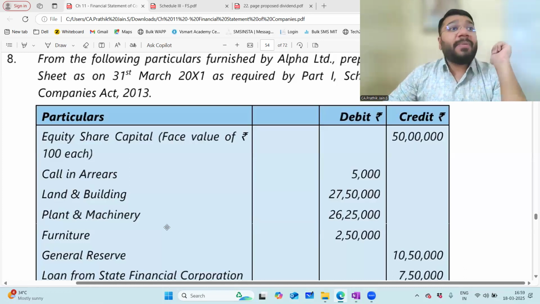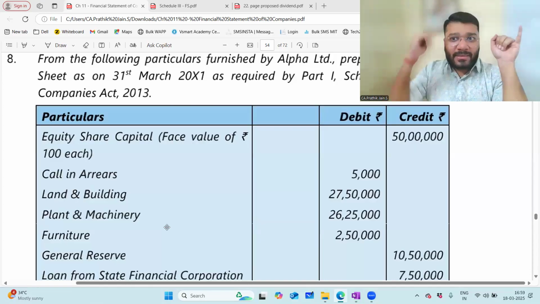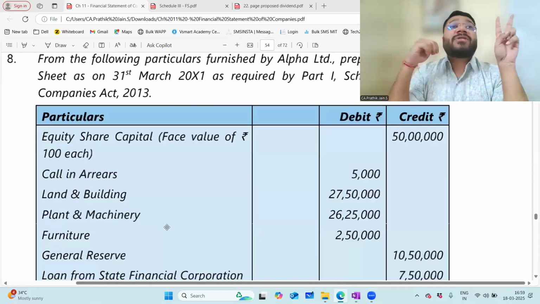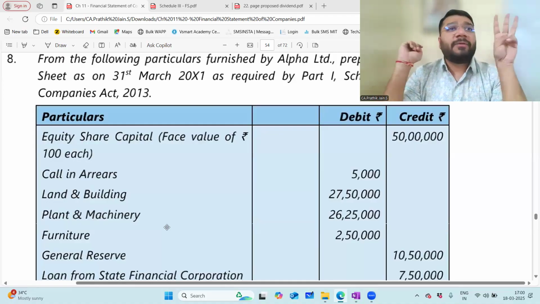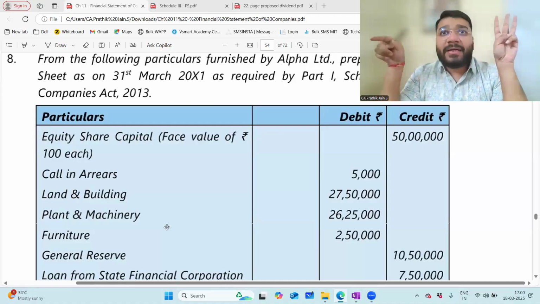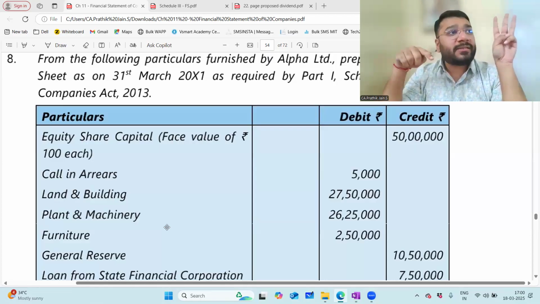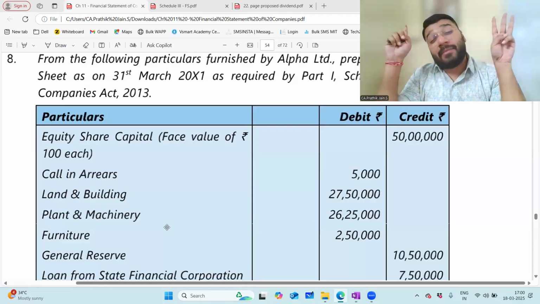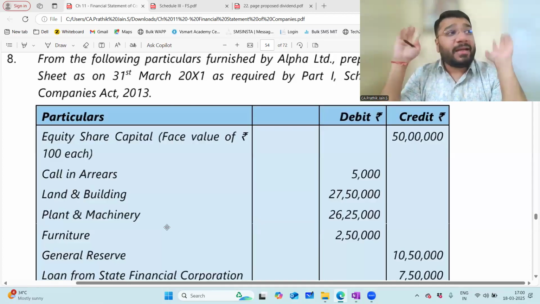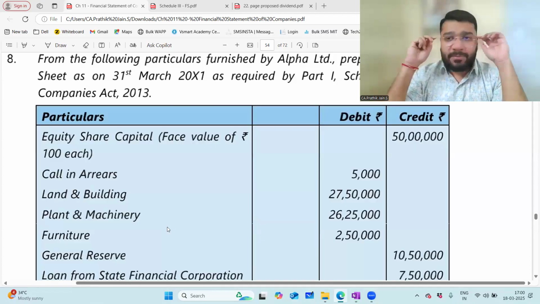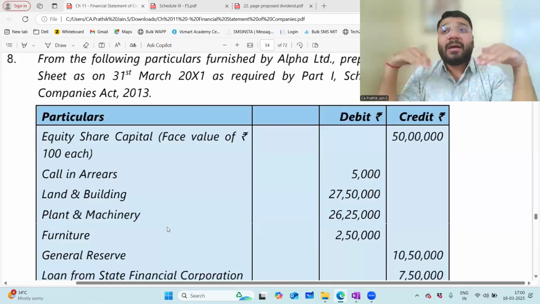No. Next, coming to current liabilities. First one, short-term borrowings. Short-term borrowings. Next, trade payables. Instead of deferred tax, it is trade payables. Third, other current liabilities. There it is other long-term liabilities. Here it is other current liabilities. Then short-term provisions. Any problem? No problem. Coming to the asset side.